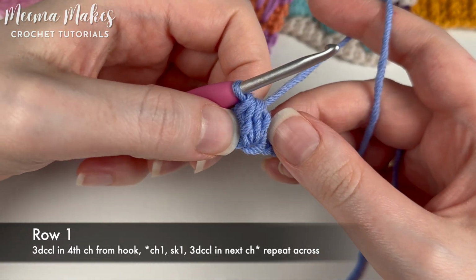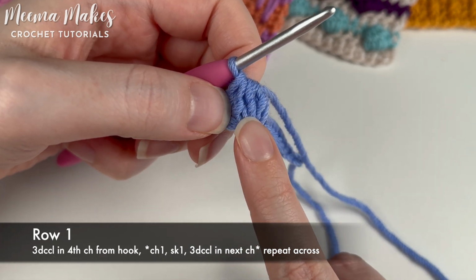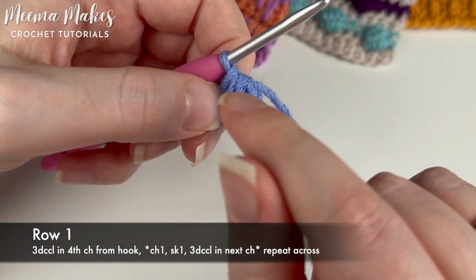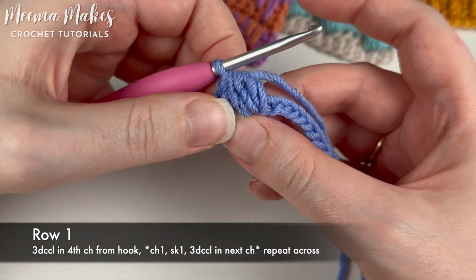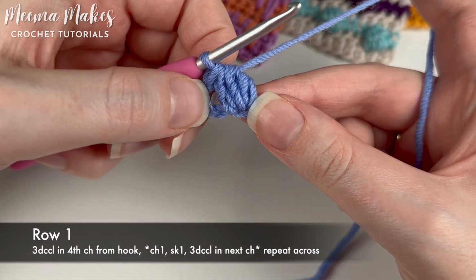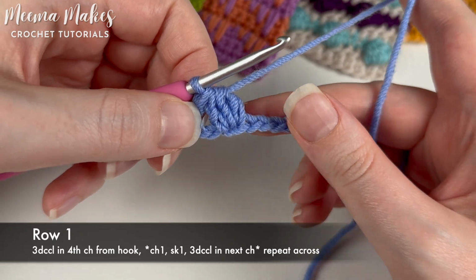So the essentials of a cluster stitch are that we make however many partial stitches into the same stitch, and then at the end we pull through all the loops on the hook, and that zips these partial crochet stitches together at the top, forming a bit of a point, and these are often used as, say, petals or leaves in crochet patterns. So let's work one of those cluster stitches together again.